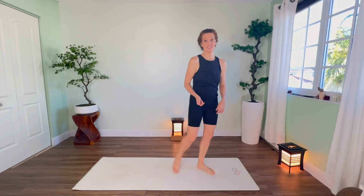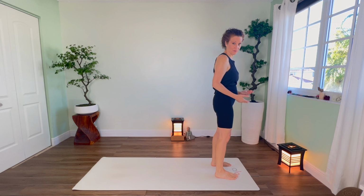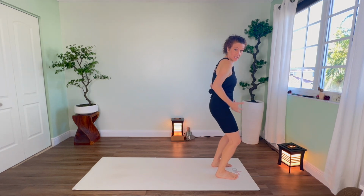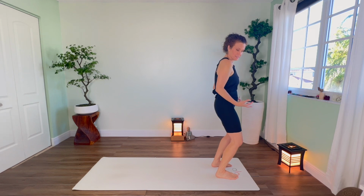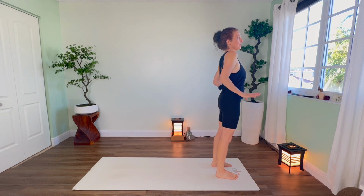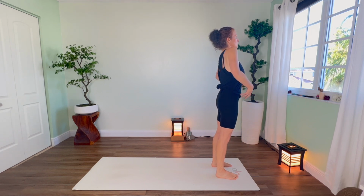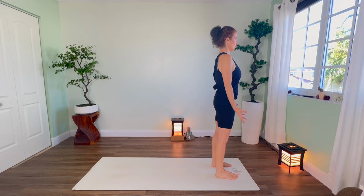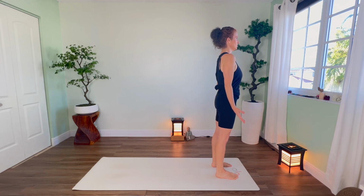We'll begin today at the top of the mat. So come to the front of your mat, feet about hip distance apart, bend into your knees and plant your feet and stand up out of that. So press into the ground with your feet. Let your shoulders roll back, your tailbone tucks just a little bit. Palms go forward, stand tall, mountain pose.